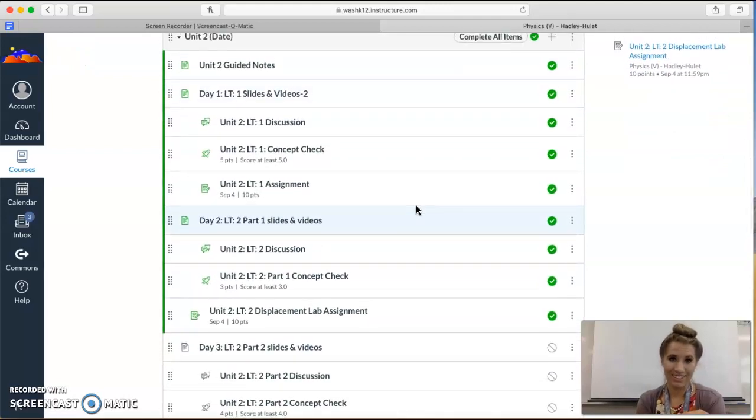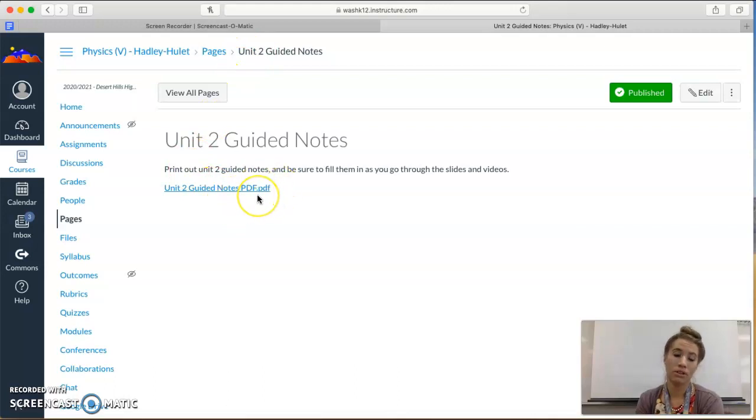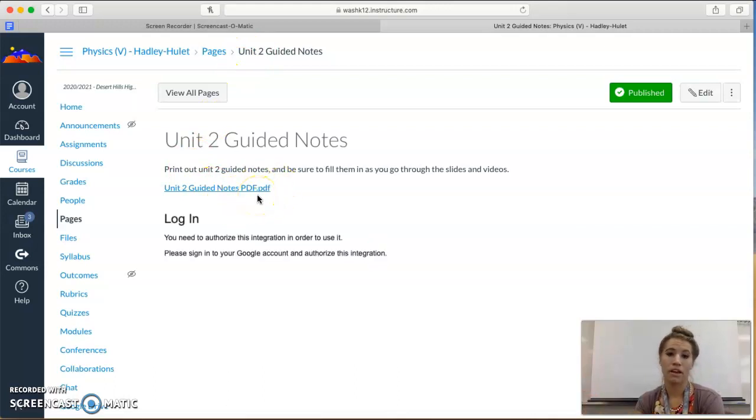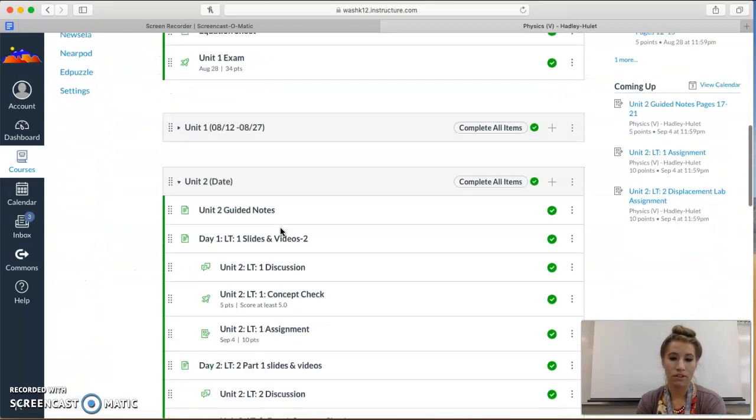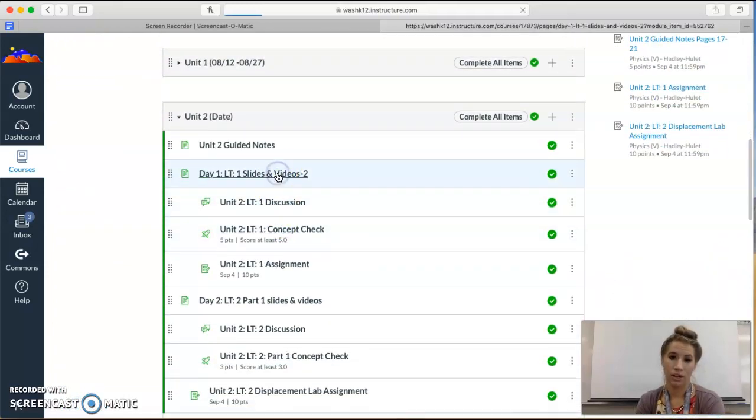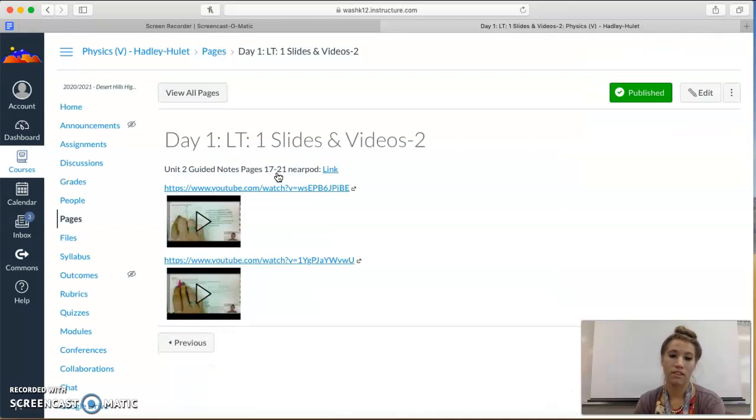So this week, we have a couple items that need to be done. First, we're on to Unit 2. This means a new set of guided notes. So make sure you access your notes, there's the PDF, get it printed, and that way you can be filling them out as you watch the videos and as you go onto Nearpod and do those slides, okay? The guided notes are very important for this class. It should be kind of your foundation to learning for this course. So after you have your guided notes, day 1, we have slides that you need to access and then videos.